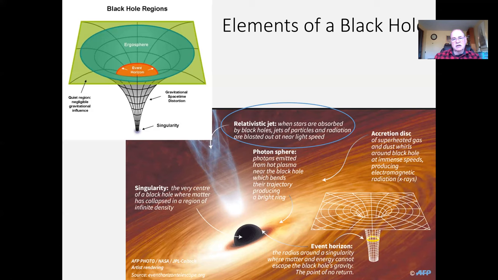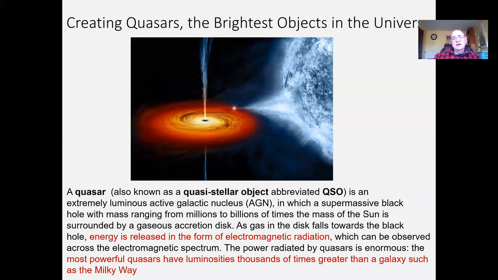Okay, so here's an artistic depiction of creating one of those incredible energy sources called a quasar. Again, we have the accretion disk going around the black hole. And if the black hole is near a star, because of its gravitational field, it can suck matter from that star and build the accretion disk greater and greater, getting hotter and hotter. What we find is that that interaction of the accretion disk with the event horizon can create these incredible bursts of energy. And they actually are directed like this. They become like a funnel like this.